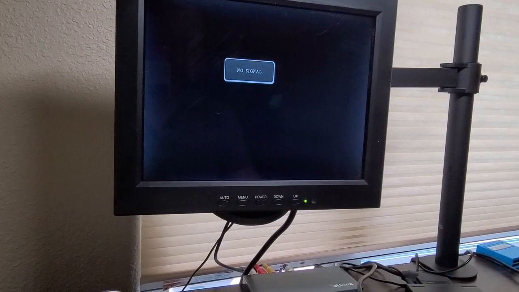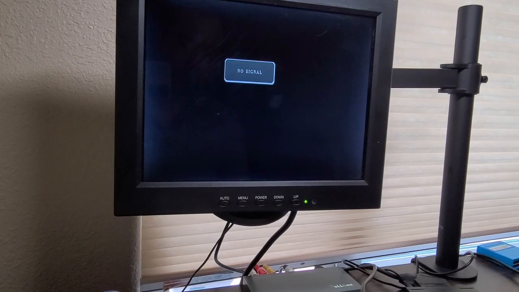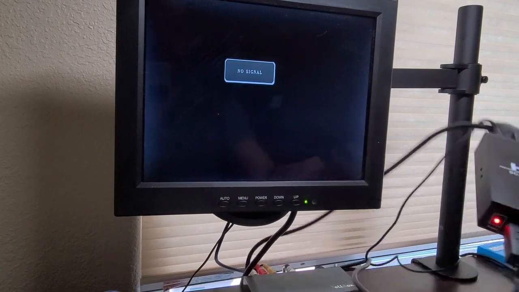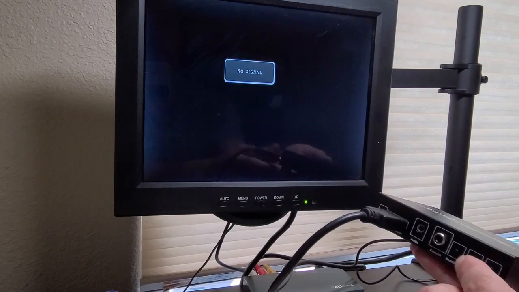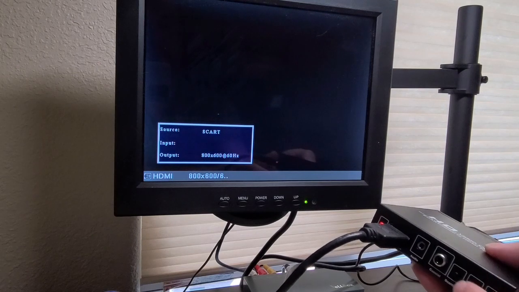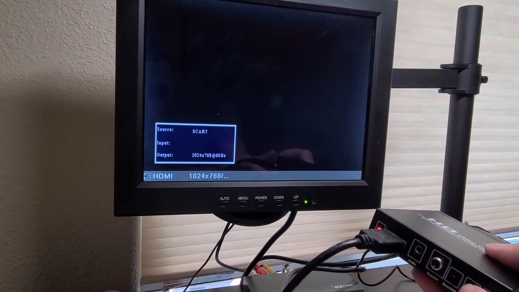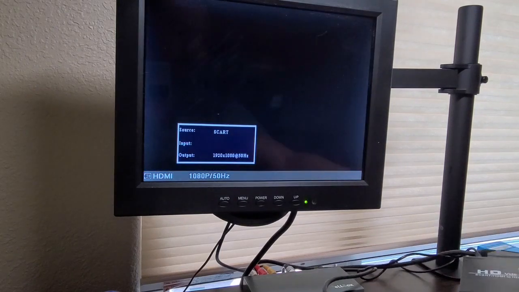So I now have the computer hooked up to this video converter via the 80 column output converter board. So it's going 80 column output to the SCART cable into the input on this device, and then out to HDMI directly to my monitor. Now I noticed when I plugged this in, it started getting video from this unit that told it the mode, the resolution. So I'm going to change it to 1080 mode. We're at 720p. There's 1080. And then I'm going to leave it on PAL mode.